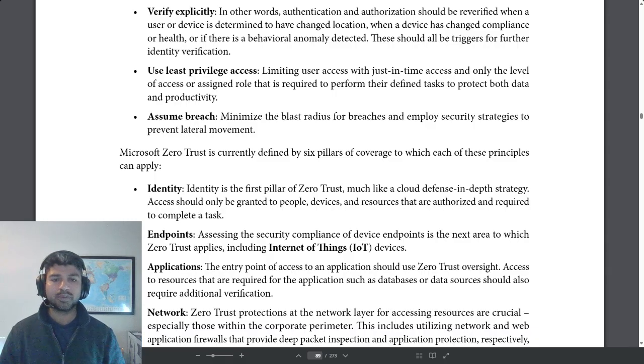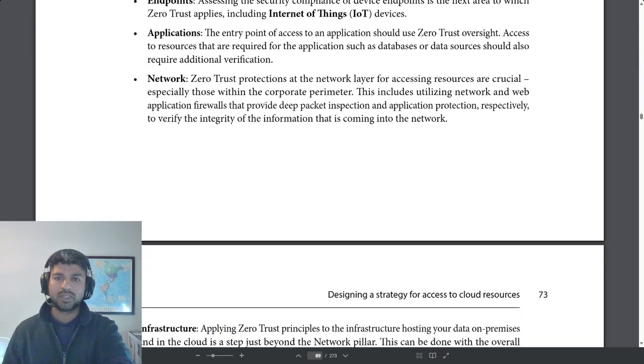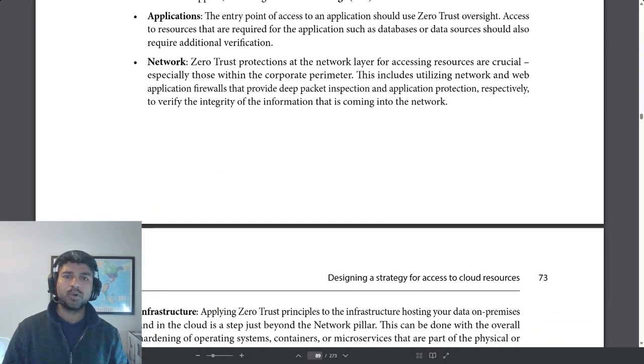Assessing the security compliance of device endpoints is the next area to which Zero Trust applies, including Internet of Things or IoT devices. Third, applications. The entry point for access to an application should use Zero Trust oversight. Access to resources that are required for the application, such as databases or data sources, should also require additional verification.